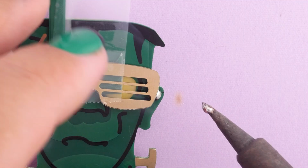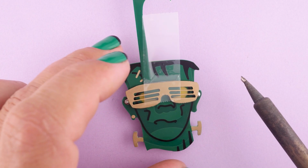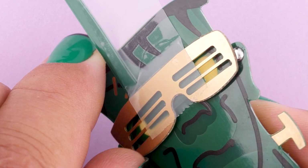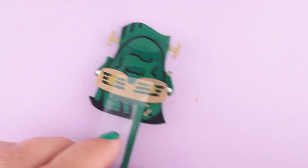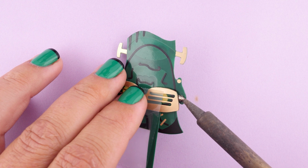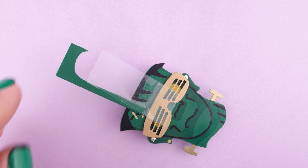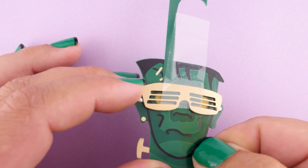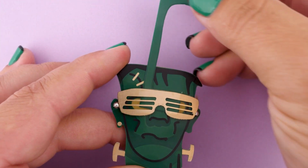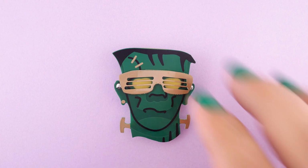So now another big blob of solder can go, and I'll just lift the glasses up a little bit and then push them down into the wet solder. And we can see that this is now firmly attached, not going anywhere. And so we can repeat the same step on the other side with just another blob of solder and a slight pickup, a slight lift of the glasses so that we form like a little solder sandwich in between the glasses and Party Frank's face. Okay, and so if that side is firmly attached, which it is, we are ready to remove the tape. And notice when the arm comes out here that it's left a space underneath the glasses, which gives a kind of cool extra 3D effect to this pin.